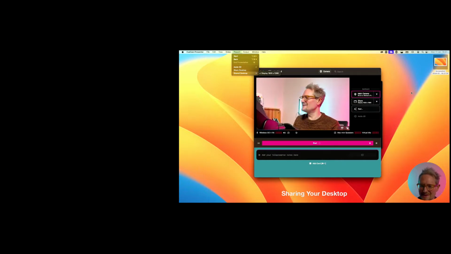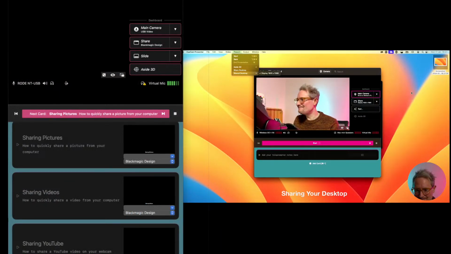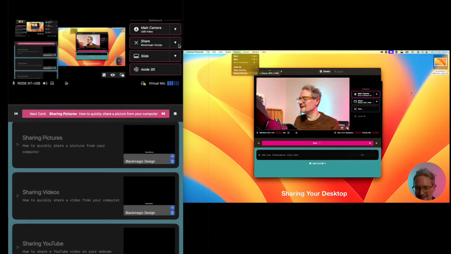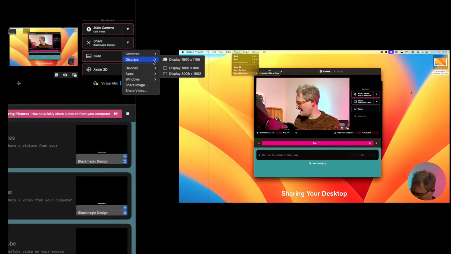Why is it refusing to show the rightmost display when I try and share it? We're going to go dashboard, share, displays, and I'm just going to try and move this across so you can see it. Okay, now you can see the display.